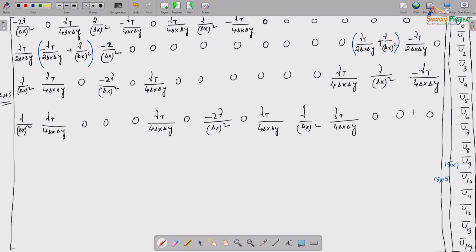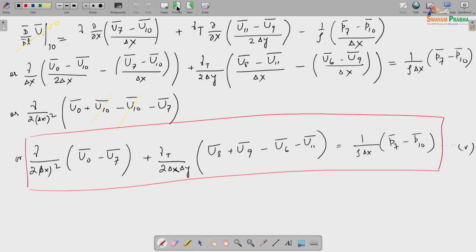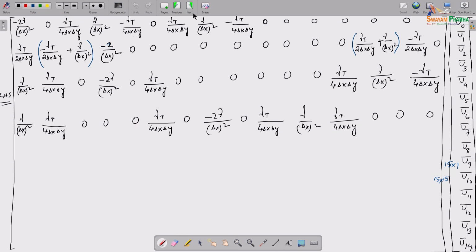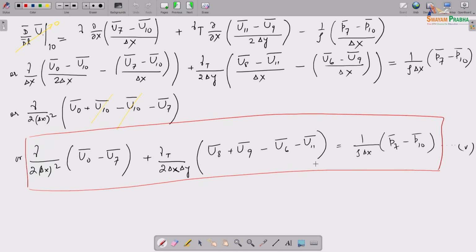All right, and finally I will write out the equation here, which is here, right. So this one is, again I have u naught, which is nu by 2 delta x square. So nu by 2 delta x square. Then do we have anything for 1? We don't have. So 1 to 5 we do not have anything.